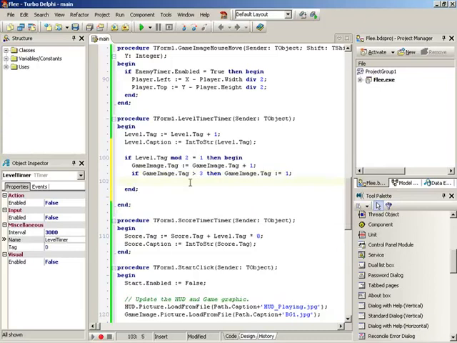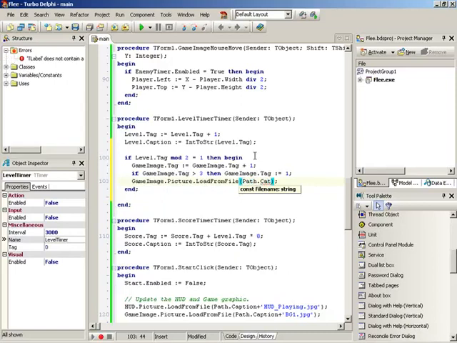Right. All right, so now all we need to do is just load the corresponding picture. And that's actually pretty easy. We'll use the same code we've done with gameimage.picture.load from file. And then we need to tell it what's the path. So path.caption, plus, now we need to give it the file name. And we know that our backgrounds are BG1, BG2, and BG3. So we're just going to say BG in quotes.